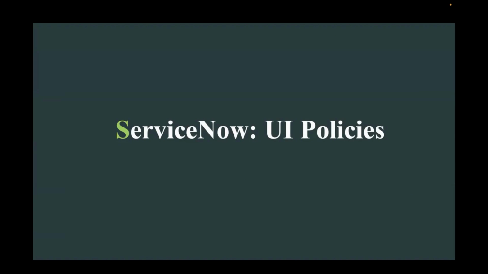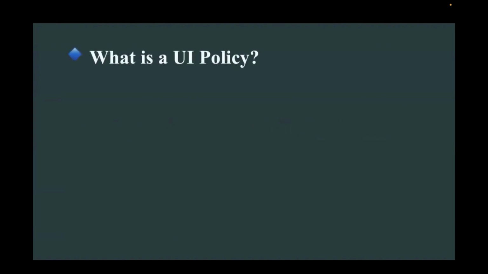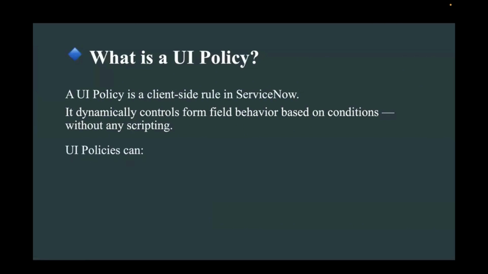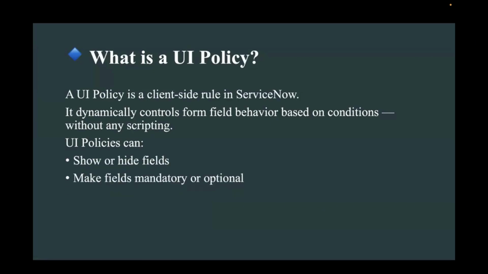So, what is a UI policy? A UI policy is a client-side rule in ServiceNow that allows dynamic control over form fields based on conditions. Administrators can configure UI policies to show or hide form fields, make fields mandatory or optional, make fields read-only, and apply multiple actions based on context, all without scripting.